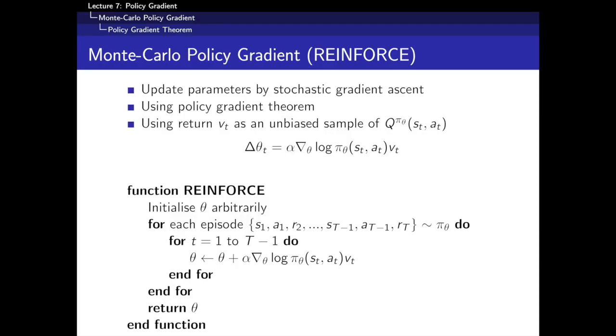And GT in this case is R? GT is the sum of the rewards. It's the return. So it's the sum of the rewards from time step T onwards until the end of the episode. So it's the same definition of return that we've used before. GT is the return, the accumulated rewards from that time step onwards.